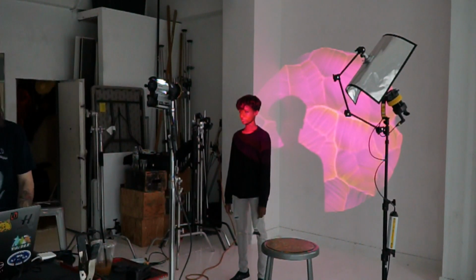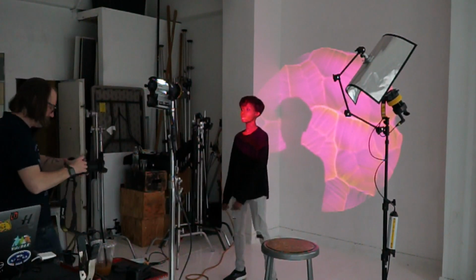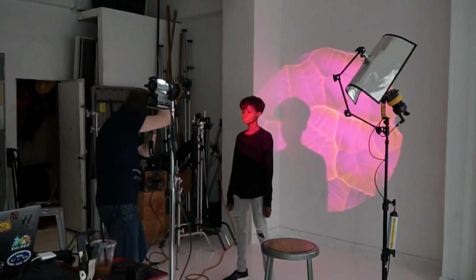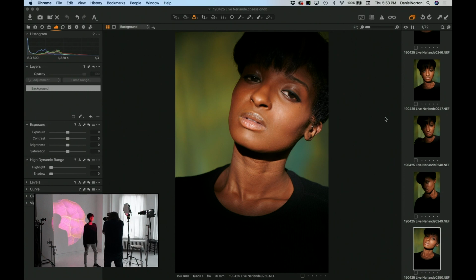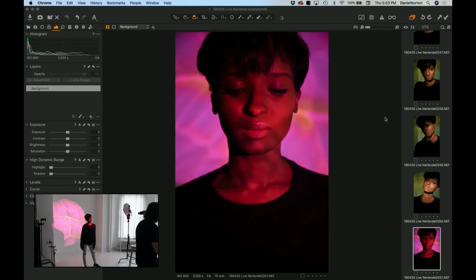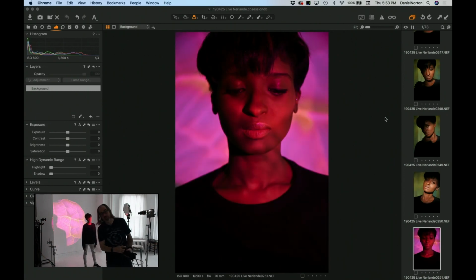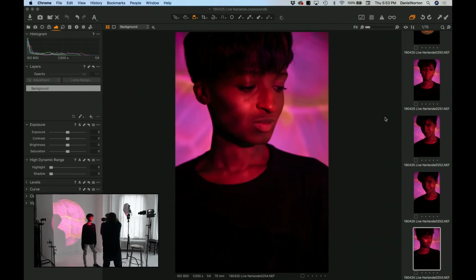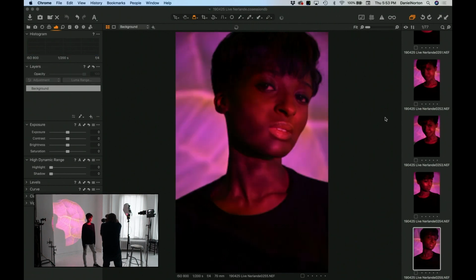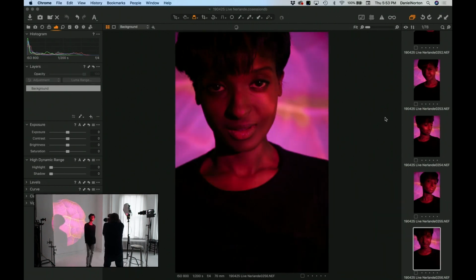All right. I don't know if this is really designed to shine on somebody's face, but hey, I'm a rebel. Let's see what that looks like. Oh yeah, that's kind of funky. It's like you're in the Matrix. Oh, this is kind of neat, actually. I'm liking these glass gel things.